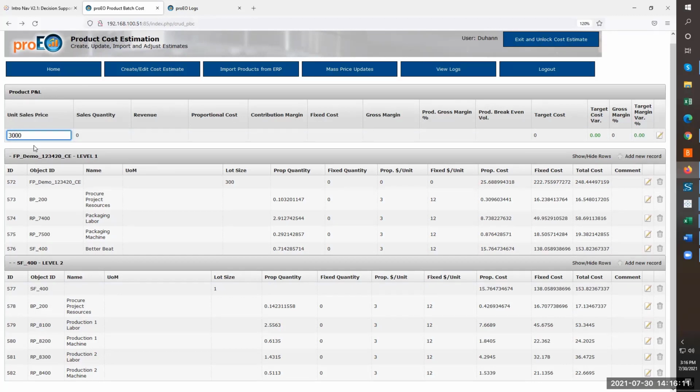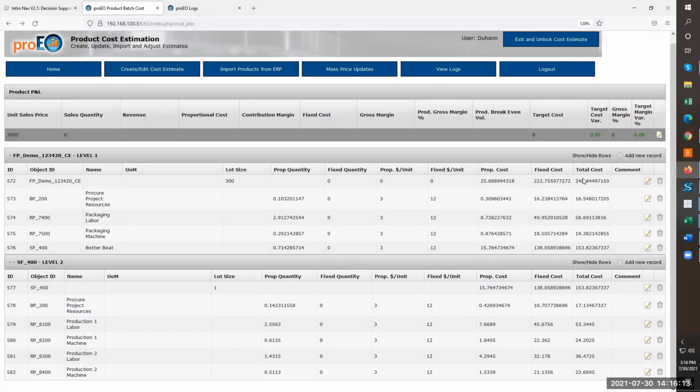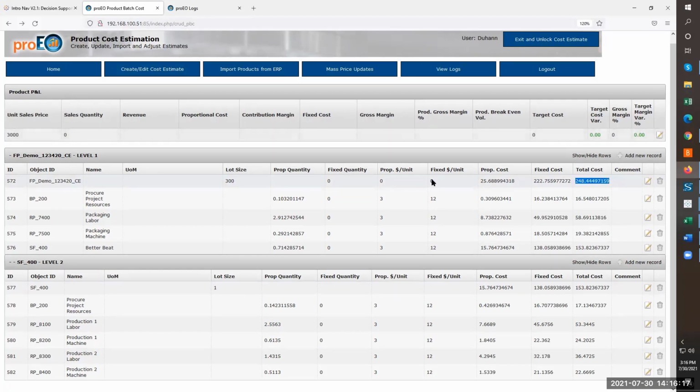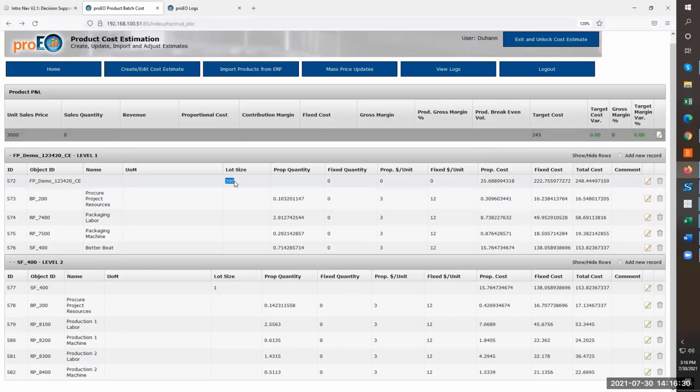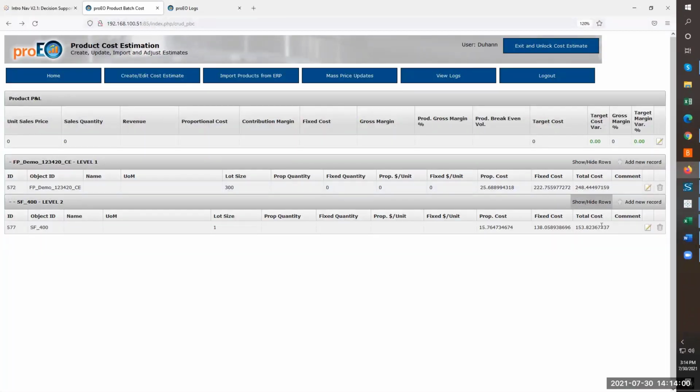Below that, we can see the Level 1 table. This is the finished product or final assembly. The rest of the product structure through various levels of semi-finished products or sub-assemblies are displayed in tables with dashes that indicate each table's level. Level 2 has 2 dashes and Level 3 has 3 dashes, and so on. Note that by default, the product structure displays in a collapsed format. Only the assembly items, the first row, in each table are visible.